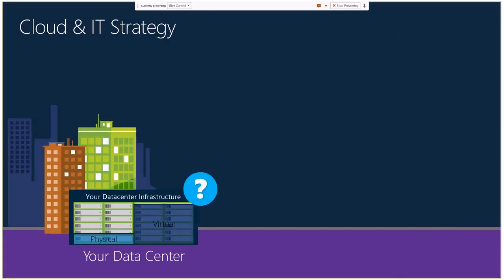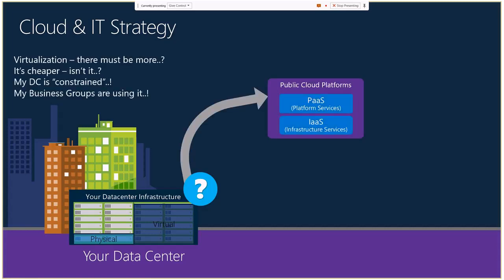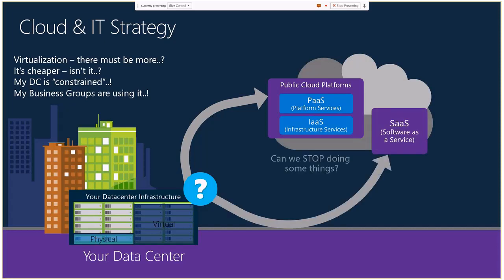So as we discuss some of this cloud IT strategy, there's a couple different options available. When we start to think about how we can move your physical data center out to the cloud, the initial thing we can think about is infrastructure as a service, where you just take your existing VMs and move them out to the cloud and use the hardware that's available out there for a cheaper cost, and you don't have to manage the maintenance and setup of hardware locally.